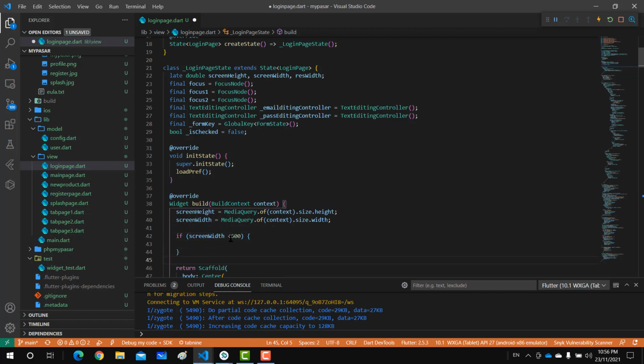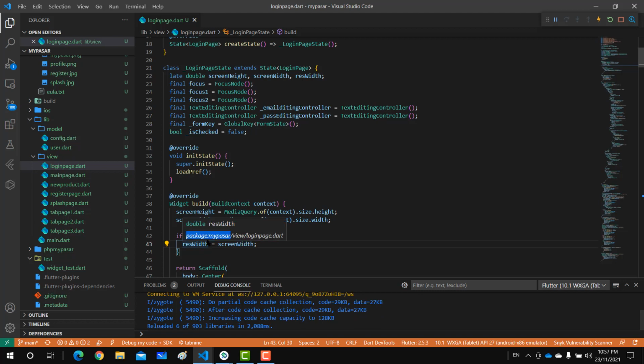So if screen width is less than 600, we're going to set our resolution width to the screen width. All right, means that there's no changes to the width. So screen width will remain intact, or it will not change to a different value.